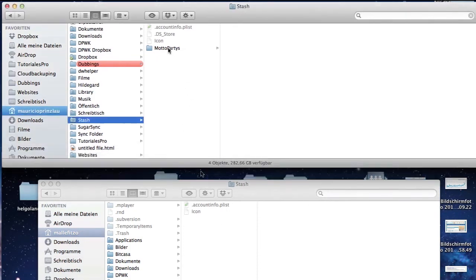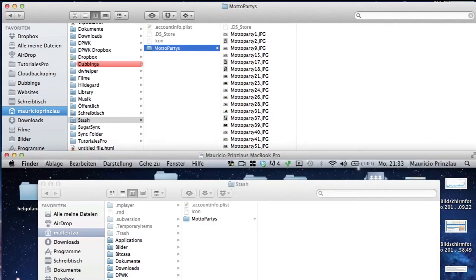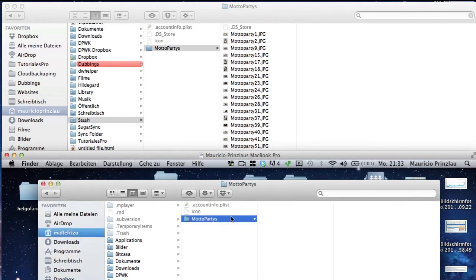So here's the folder, and there you can see it already appeared at the bottom of this screen. But actually there are not yet any pictures in it, so we have to wait until Mozy crunches and uploads the files to their service. Look, the folder is still empty, so let's wait and see how fast this is actually going to be.